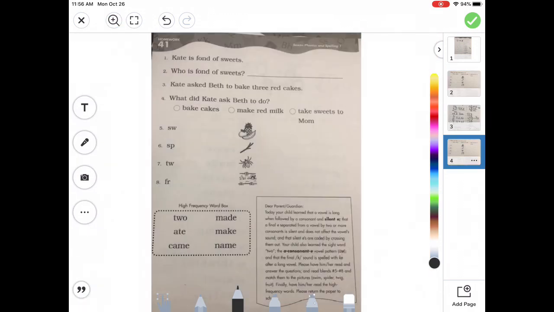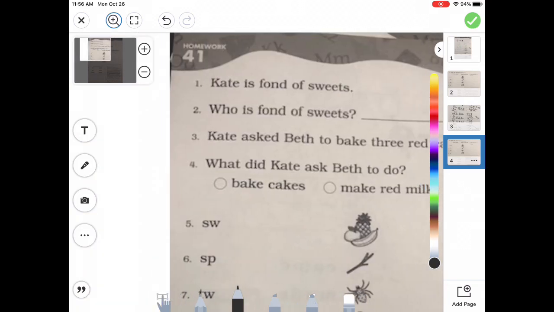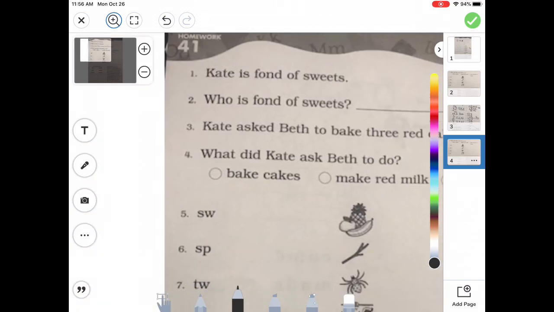All right, on the back, we are going to try to read a sentence, and then we're going to answer a question. So the first word, I see an A, sneaky E. So I'm going to go ahead and mark it. So I can say ate. Kate is, and then let's see, I've got a short O since it's in front of the N. So fond, and this is a sight word, of, ooh, I see that vowel team, so it's going to be long E, eats, sweet. So Kate is fond of sweets.